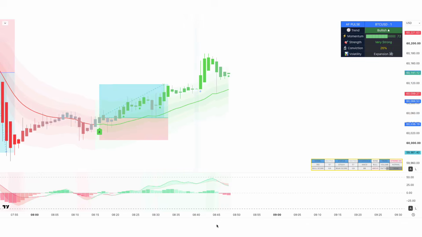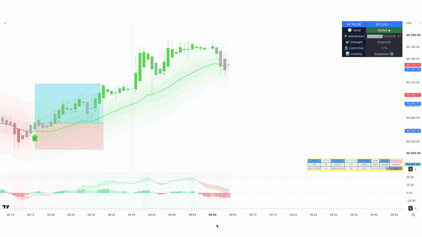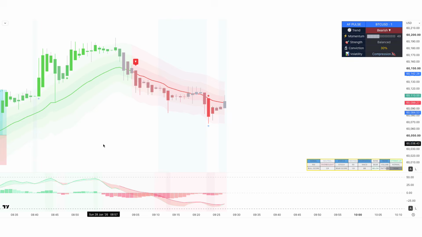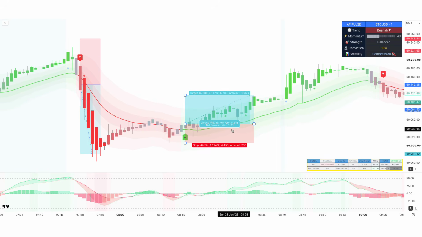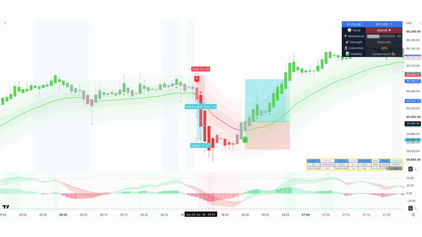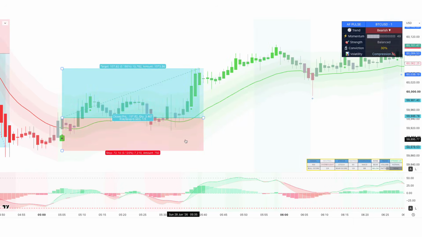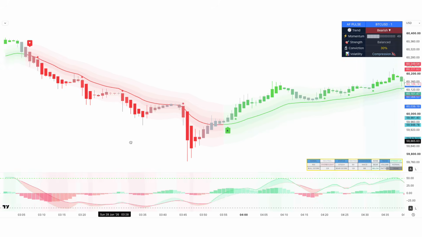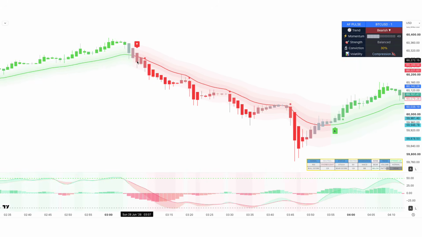I hope you now have a clear understanding of how this free TradingView indicator can help you identify potential early reversal opportunities with more confidence. Remember, no indicator can predict the market with perfect accuracy. The real advantage comes from combining strong risk management, patience, and proper trade confirmation before entering any position.